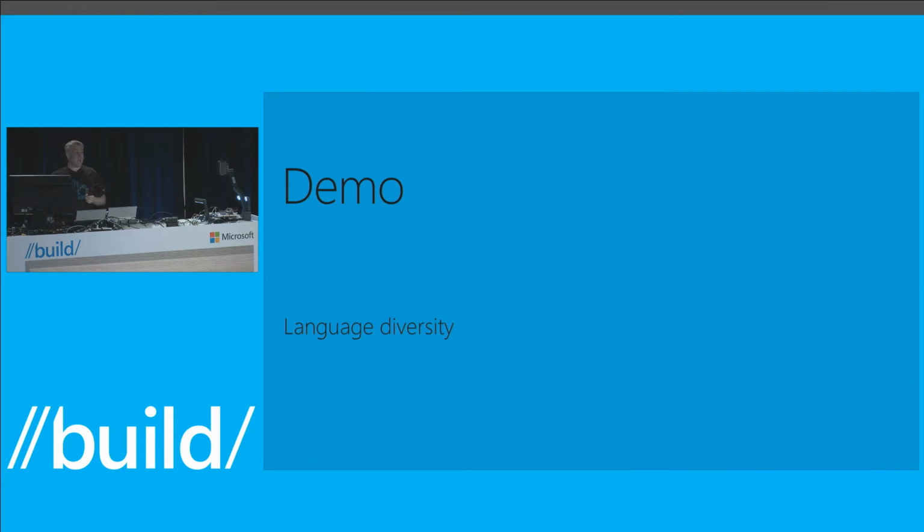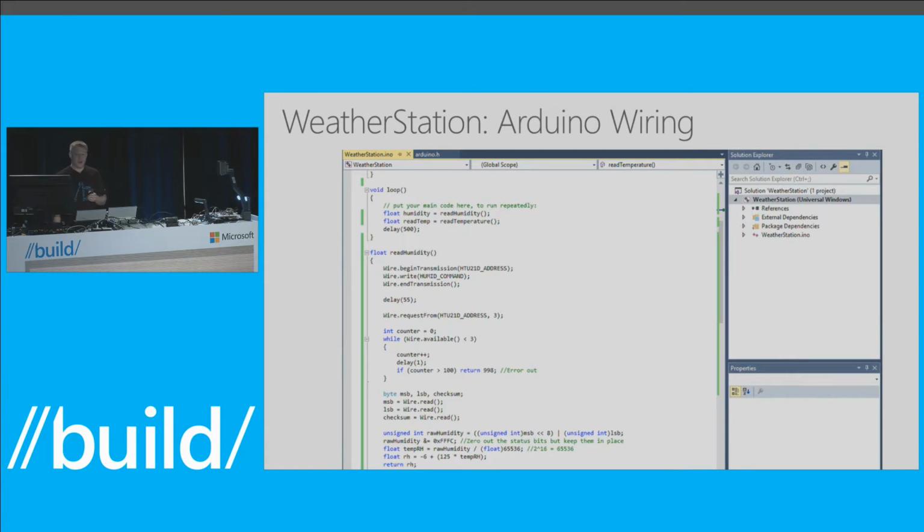Well, the good news is, with that weather station, if you want to get the humidity and the temperature, you can do it in any universal Windows platform language. That includes Arduino wiring, which we've shown. Here, what you see is the loop function, where we read the humidity and read the temperature at the top. Read humidity is a function where we begin an I2C transaction, we request data from the I2C transaction, and then we pop out the actual value, and down at the bottom, that's where we get the humidity. Okay? Just looks like C code. It's Arduino wiring. It's a dialect of C. As you can see, it's a project that has an INO, just as we showed before. So you could implement your weather station in Arduino wiring.